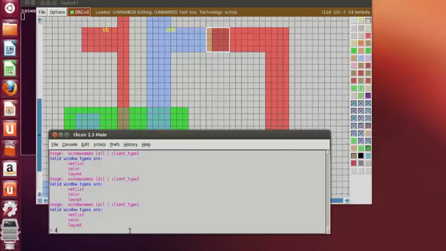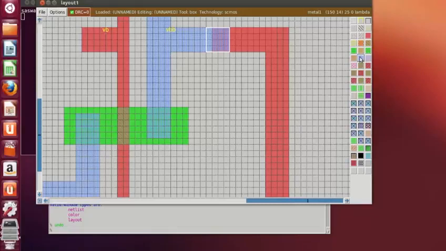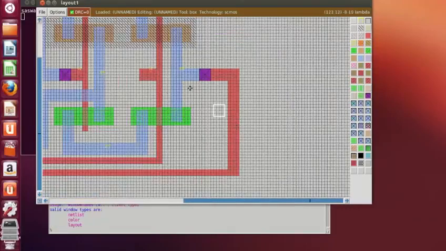Undo, okay. So again here you have to place a poly contact, since again there is a metal end.